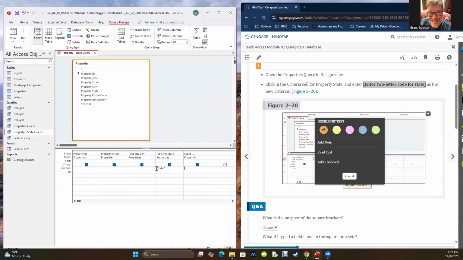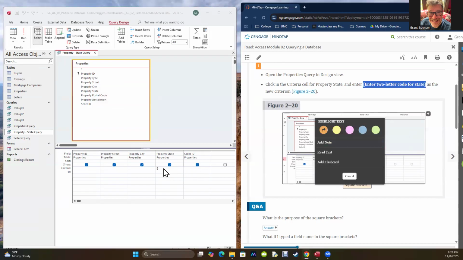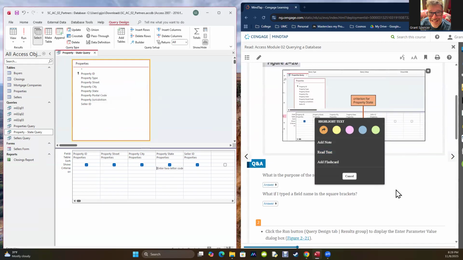The square brackets and what's between them is what we call a prompt. I could just leave it like that with a question mark, and of course it says Enter Parameter Value. You do have some influence later, by the way, to start changing some of these, but that doesn't mean anything to anybody. No one knows what's going on there, and God help you if you do something dumb like that. So what they want you to do right away is put meaningful text into the parameter, a meaningful prompt. Now when I run it, it says, enter two-letter code for state. And so that's how that works.